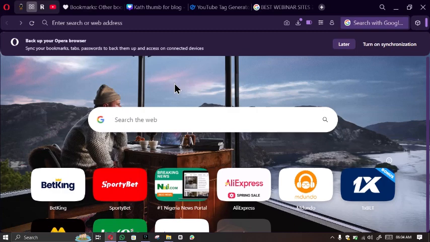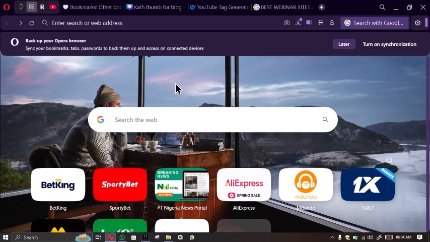In this video I'm going to walk you through how to turn on auto verify on Opera GX. Most of us know when we open some site they always ask us to verify we are human, not a bot. So this feature in Opera GX automatically verifies that you are human, so you don't have to verify again for most sites. So let's see how to enable it.